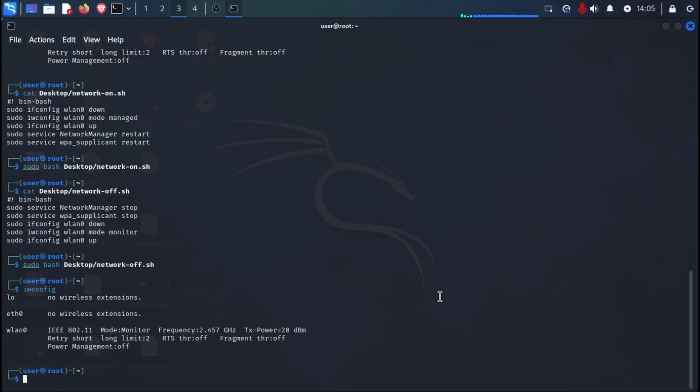Because what you could do is passively look for the handshake, which is non-intrusive. All you have to do is sit on the wire and patiently wait for the handshake to be exchanged. And that's non-intrusive, like I said. You can't really detect that. That's the safest way, but again, that takes a long time.